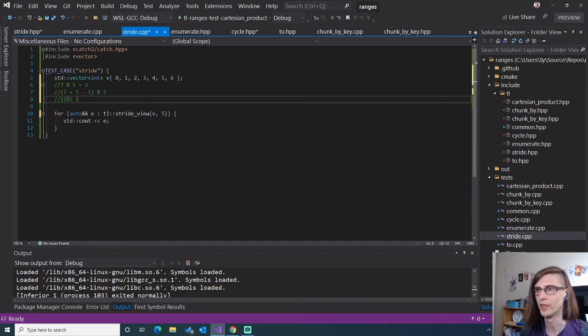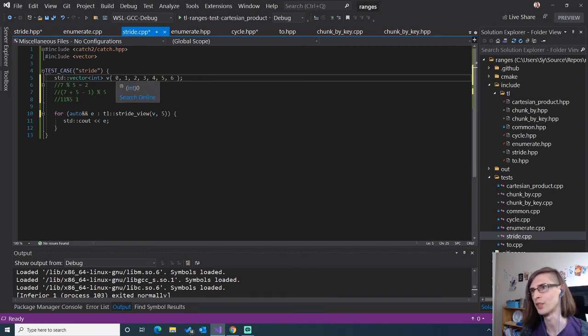Aren't we going back from the end, so 2 is correct. But we start here. We are going back from the end, but the idea is that the stride view should always be consistent no matter whether we start at the start and increment or start at the end and decrement. So it should be the same.